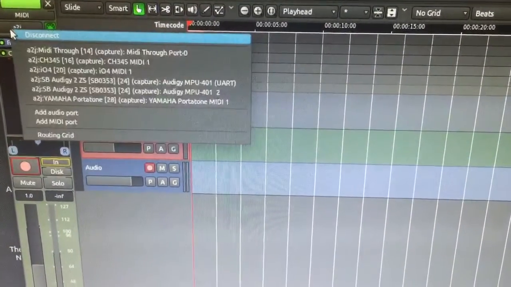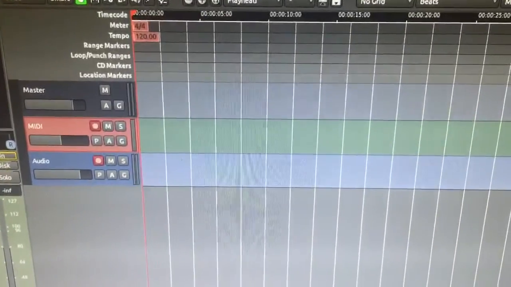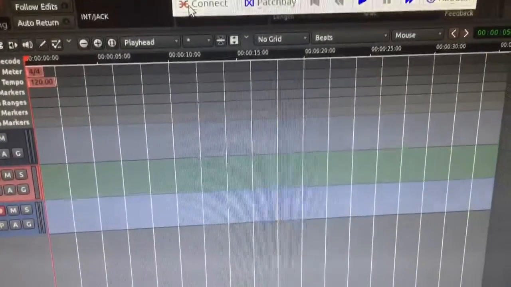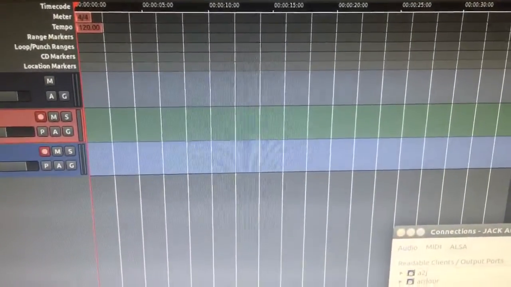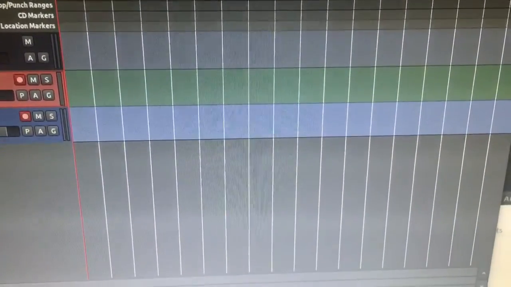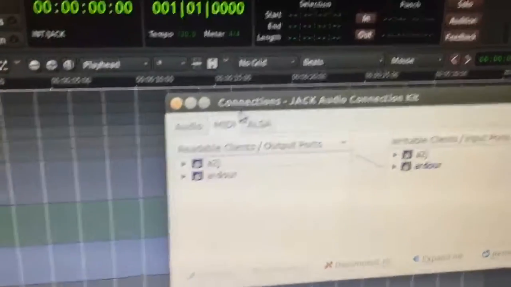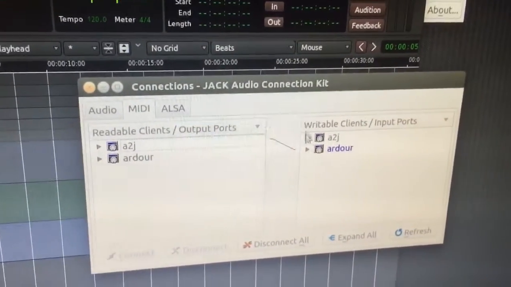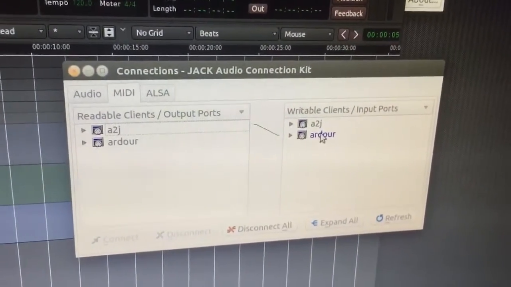Okay, and then here you can select. The neat thing is, say you've got Jack open over here, Connect open right here. Where did it go? It's way down there again. Okay, so you've got Jack open. Look at that, it's already connected. This to Ardour. That's what you want.